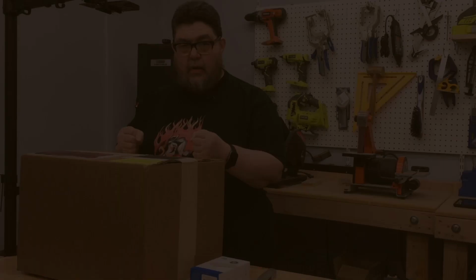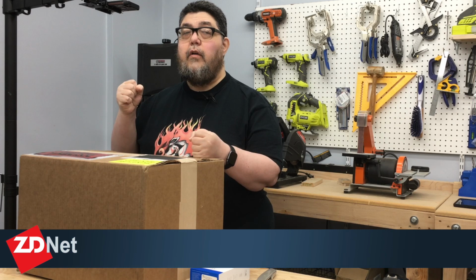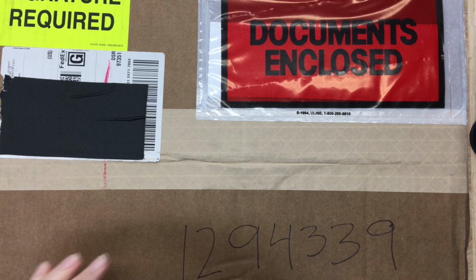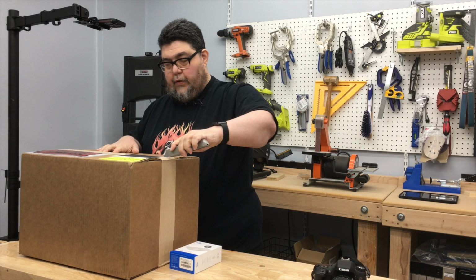This box has been sitting here for about 2.5 weeks. I've had other projects I had to finish, but I am so excited about what's inside this box. So without further ado, let's cut it open. This is probably the single most exciting box opening I have had in quite a while. And it's not just because the foam is very cool.